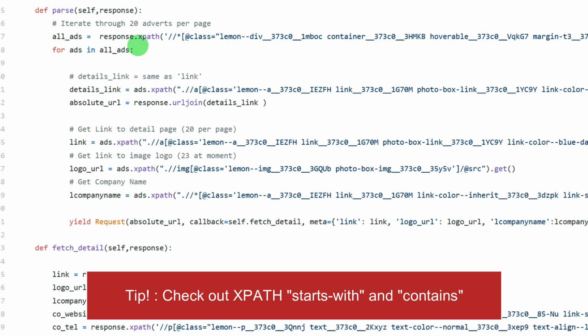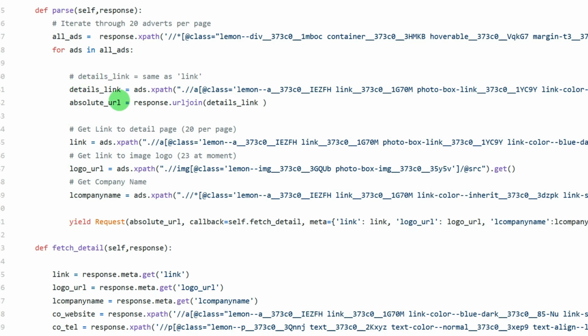Anyway, for all ads, we're doing our for loop, so we want to loop through the 20 items on the first page, and we want to extract the link, the logo, and the company name, which we've already analysed.